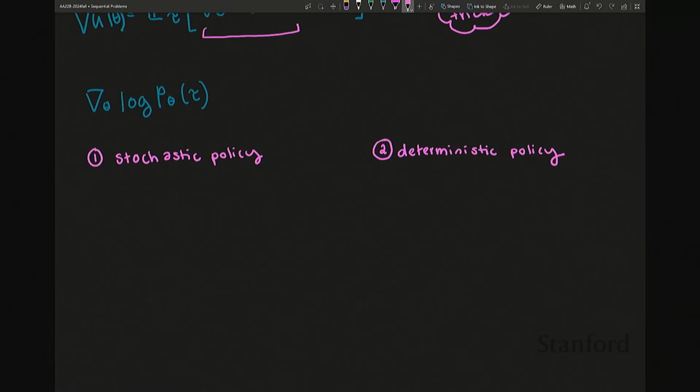So when we have a deterministic policy, we have our policy parameterized by theta, pi theta, and every time we give it the same state s, it's going to return the same action A. So for example, every time it's 30 degrees, we say, turn on the heat. That's always what's going to happen according to this policy.